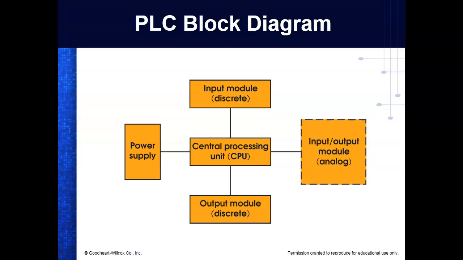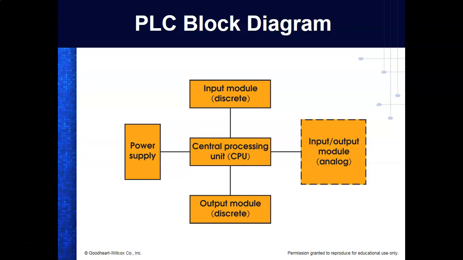But this is basically a block diagram of a PLC. We used to say the CPU was the central processor. It was actually the processor, the electronic circuits that does that. In CPUs, we call the whole processing unit the CPU, even though the microprocessor is just a little section of that.